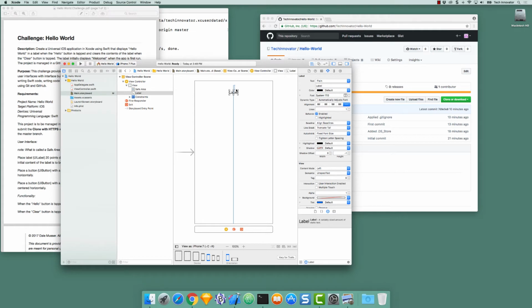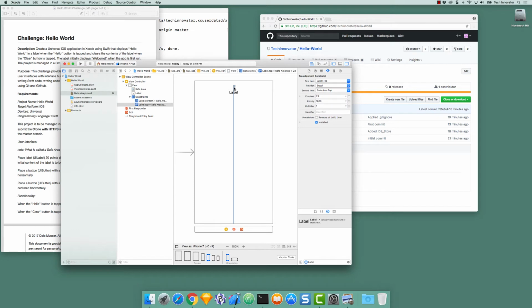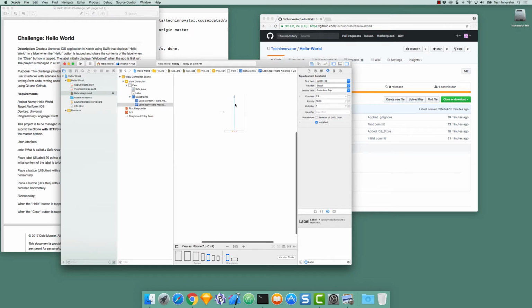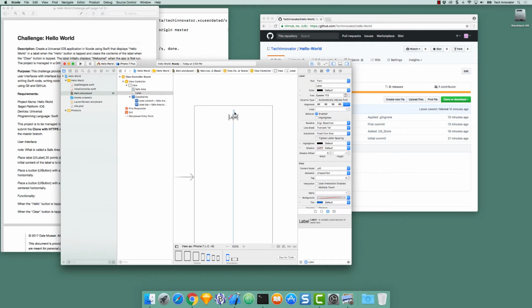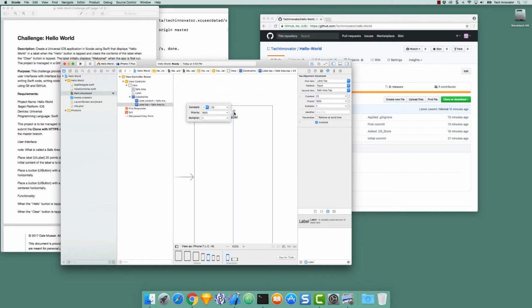So looking at our requirements again, it says place the UI label 20 points down from the top safe area. Dale, how can we tell if it's 20 points down? So I clicked on that line right there, and over here it popped up a constant of 23. I could also double click, and I find this hard to do sometimes, and sometimes it zooms in like it did there, and if it zooms in, you've got to kind of zoom back out again. So let me try this again. There we go. I find that hard sometimes, other times easy, but that is the same number, 23.